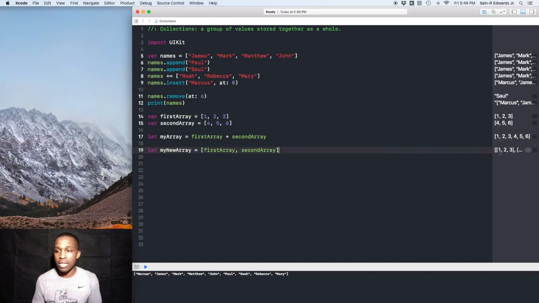So as you can see over here in our right panel, we've got a set of double brackets. Not only do we have the one on the outside, but we also have the ones on the inside that separate the arrays. All right, so we have two arrays. So we can do this.